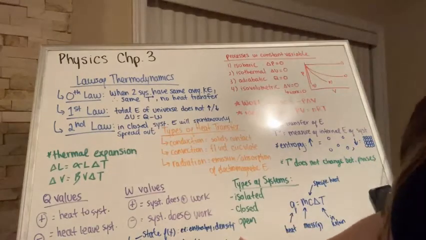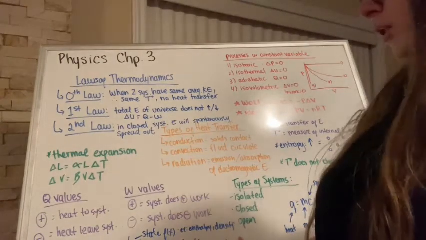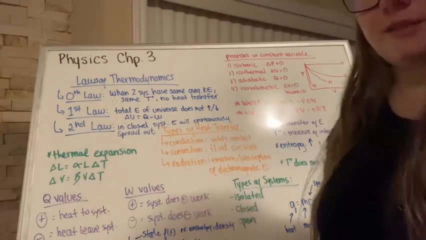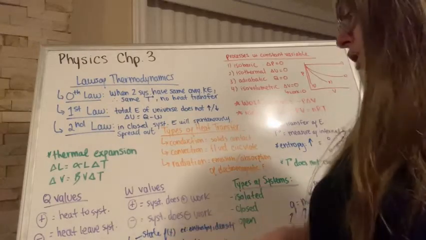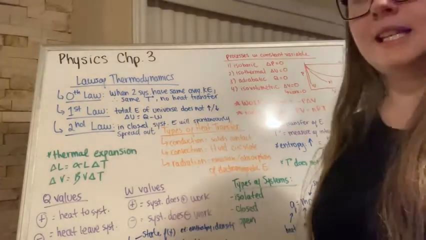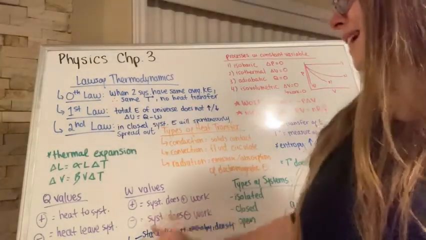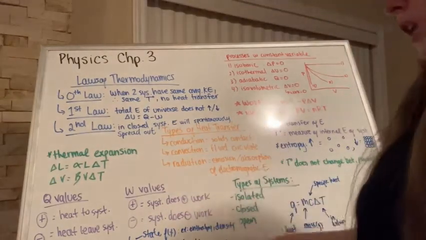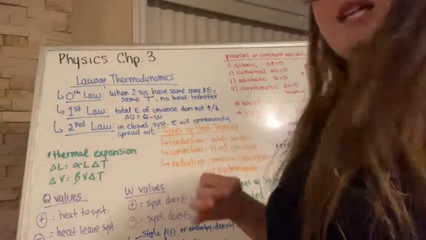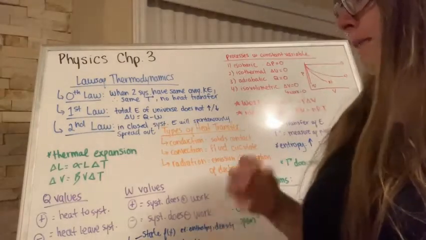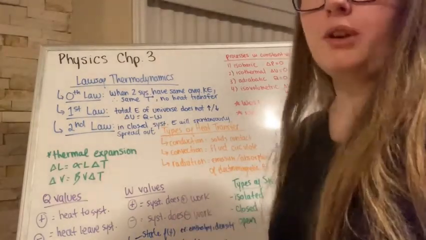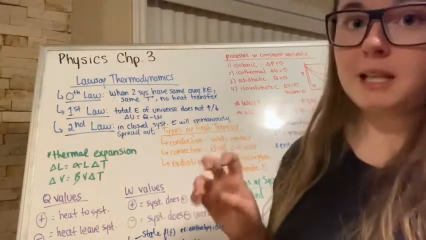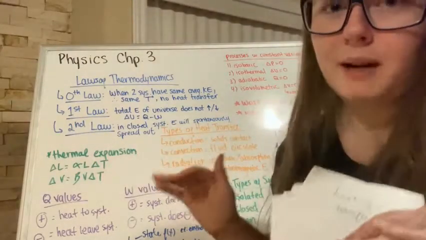And this brings us into our state functions and our process functions. So our state functions, for example enthalpy and density, are pathway independent. Okay, but things like heat and work are process functions, and they are pathway dependent. So it's kind of like displacement versus distance.